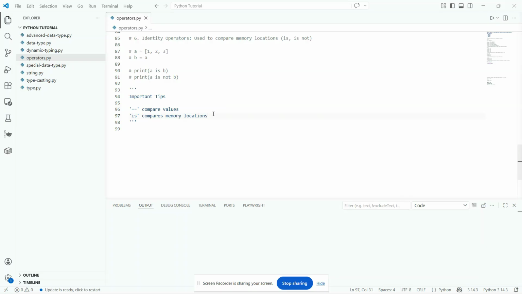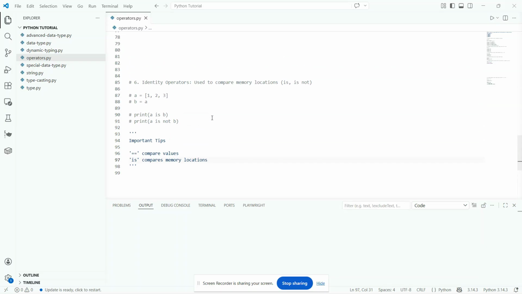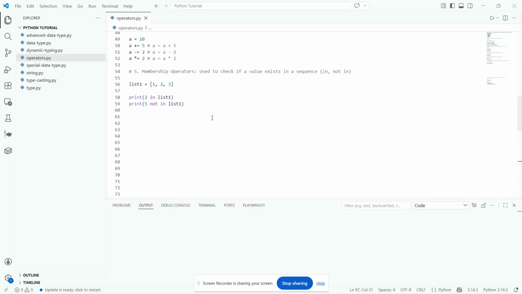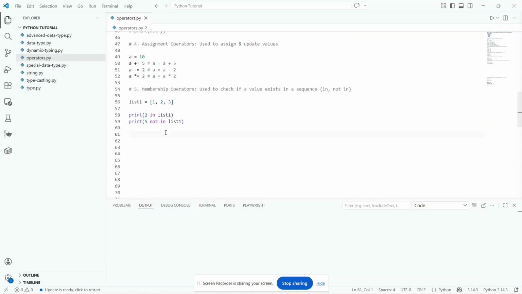Okay. Now I need to discuss the membership operator for dictionary. This one was for list. How will the membership operator work with a dictionary? So let me create a dictionary.